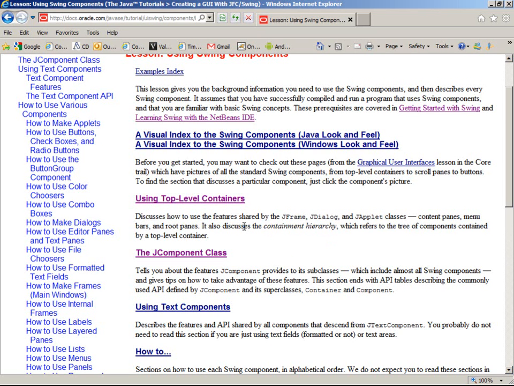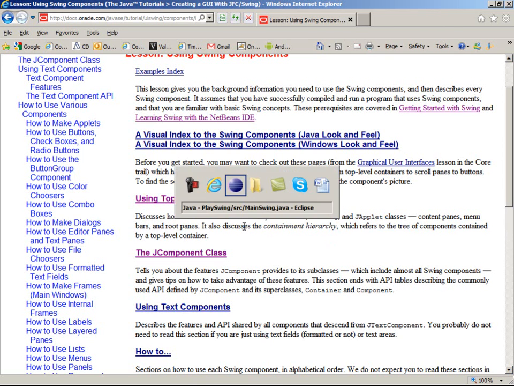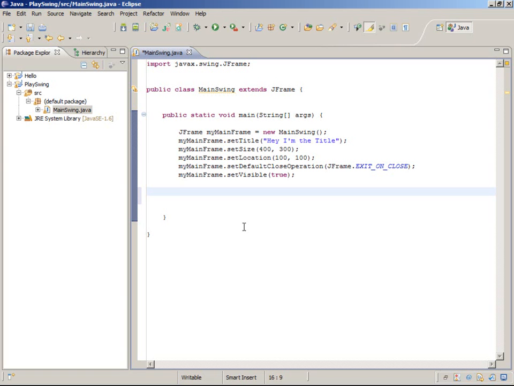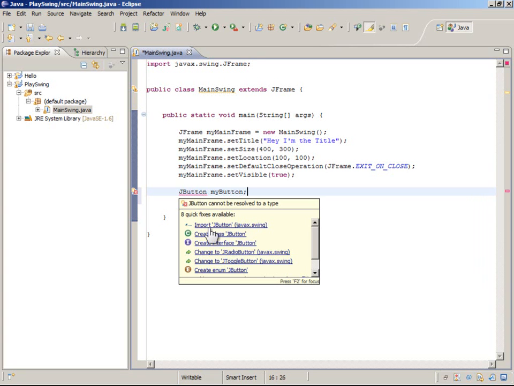When your interfaces get really complicated and your layout managers get really complicated, it's worth it to put containers inside of containers so that you can have a better control over the complexity. So I'm going to make a J button. And it doesn't like that, so let's go and import.